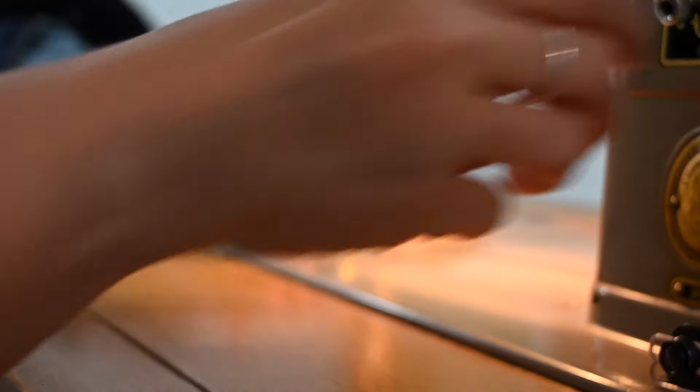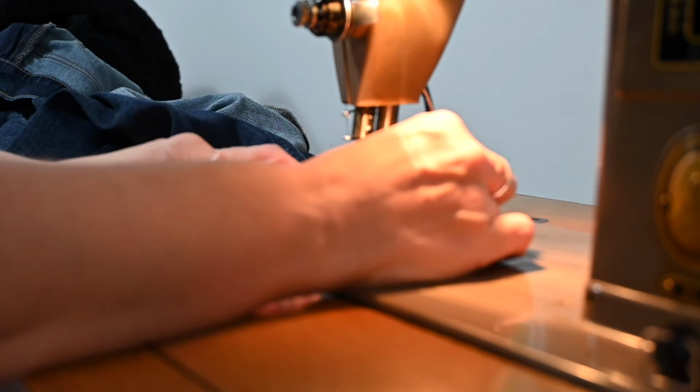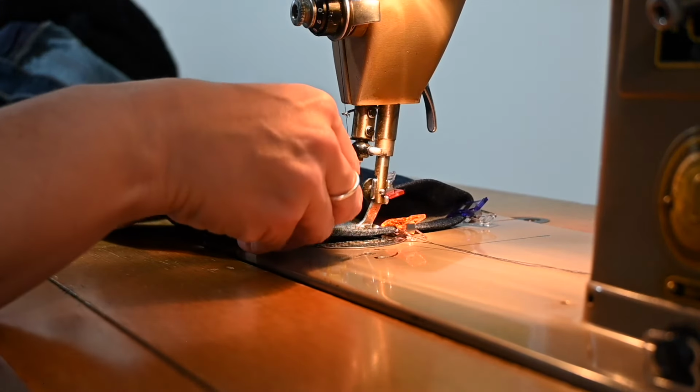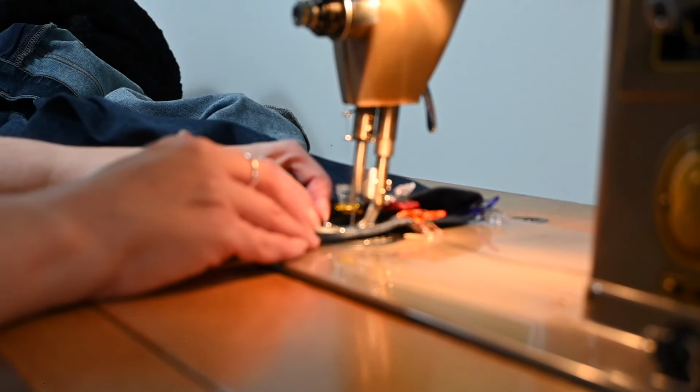So I'm just going to start by anchoring my stitches with a zero length stitch. And then I'm going to, this is like a 10 stitches to inch or 2.5 mil. And if that turns out to be too small, I will lengthen it, but we'll see.